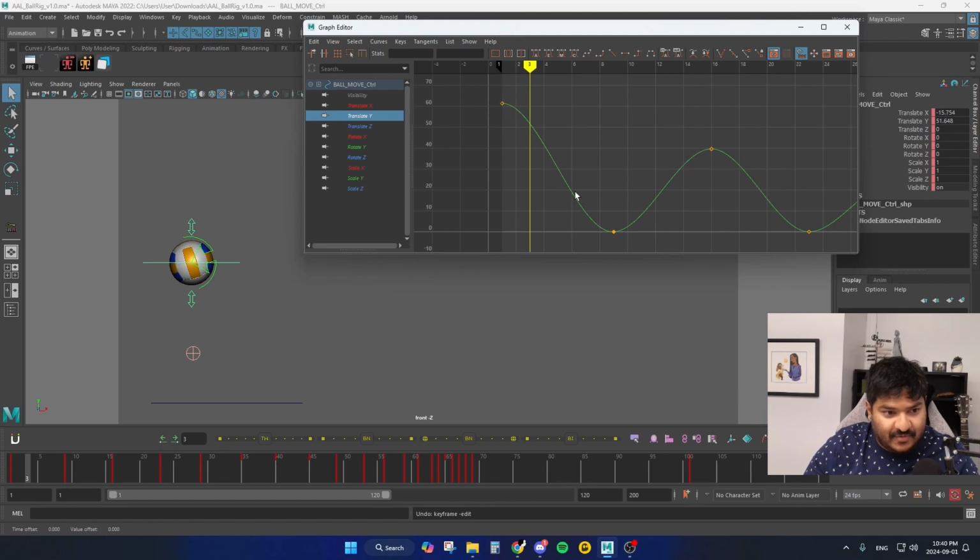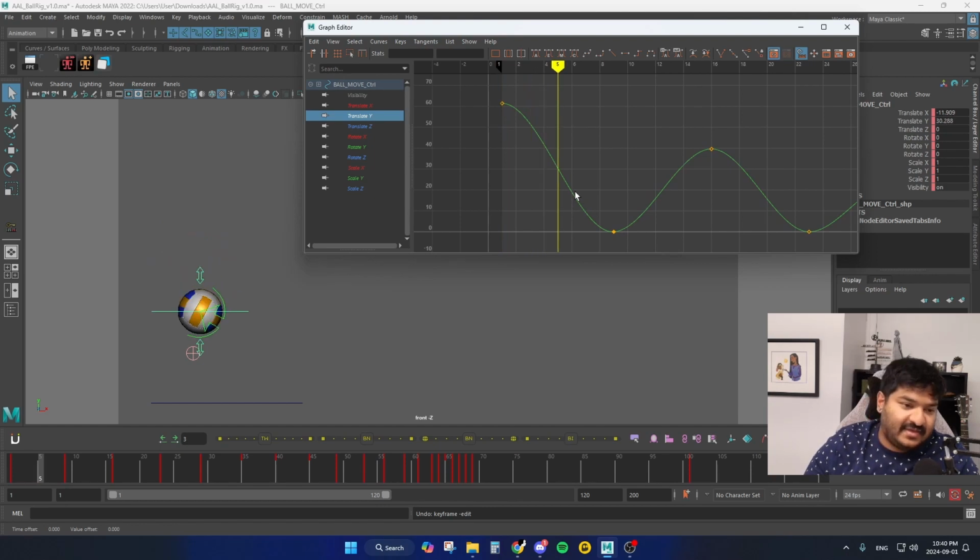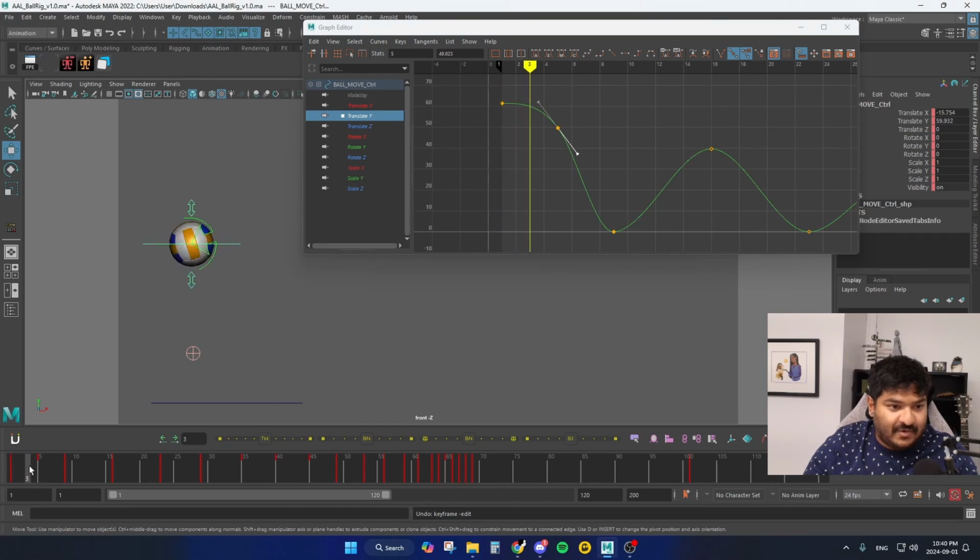So as we frame through, I think by frame 5, the ball seems like it's moving too low. So I'll insert a key and just scoot that up. Like so. So this will give me more hang time, and then I'll have a faster in between before the bounce.